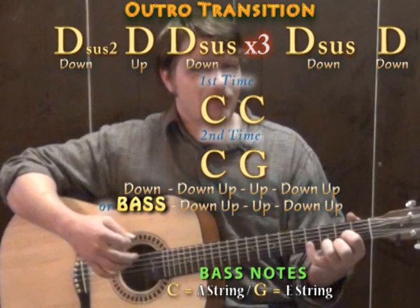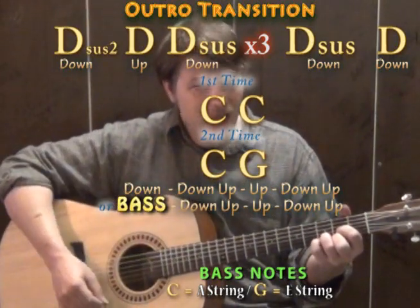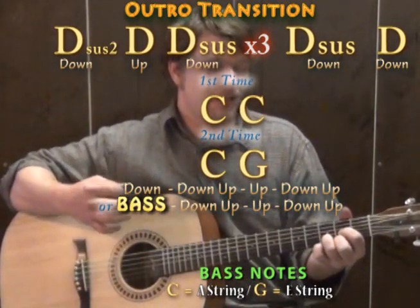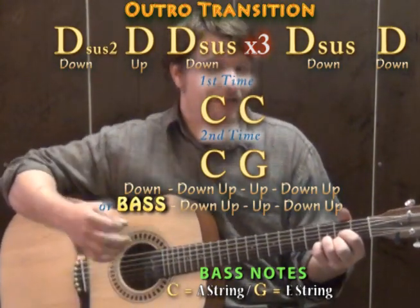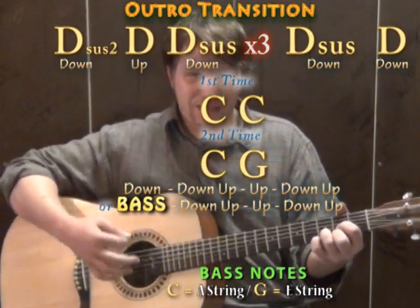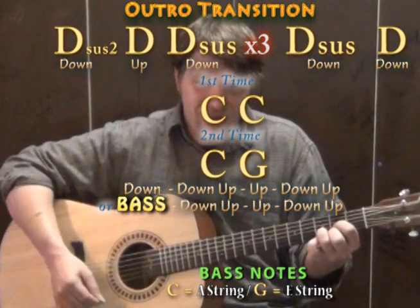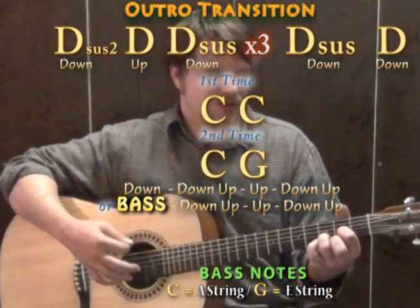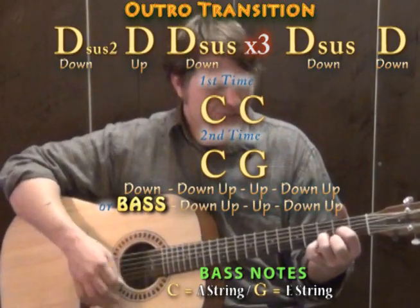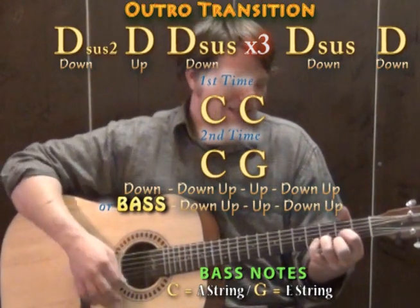So we've got D sus2 on the down, D on the up, D sus on the down, D sus2 on the down, D on the up, D sus on the down, and then D sus2 on the down, D on the up, D sus on the down, and then another down, and then D major on the down.